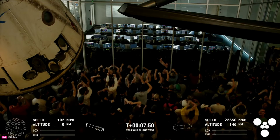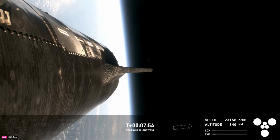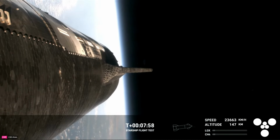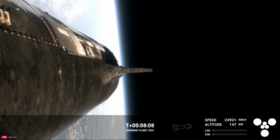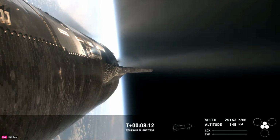Ship has entered terminal guidance. That was absolutely incredible. Indeed, Sarah, the company itself is run by a very, very competent leader who is not that man you mentioned. And there's a lot of really talented people working at every level who are highly dedicated. Ship is going to shut off its Raptor engines. Yeah, that looked very good, didn't it?